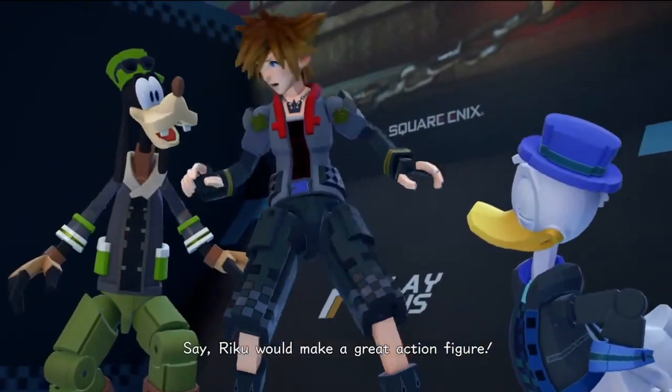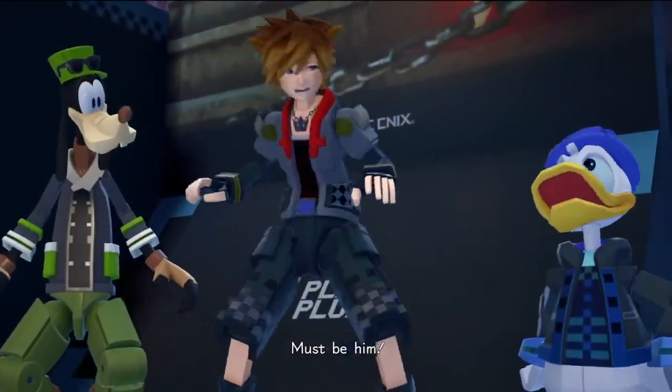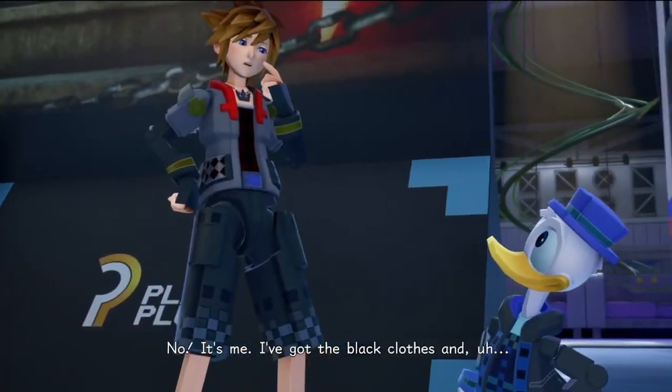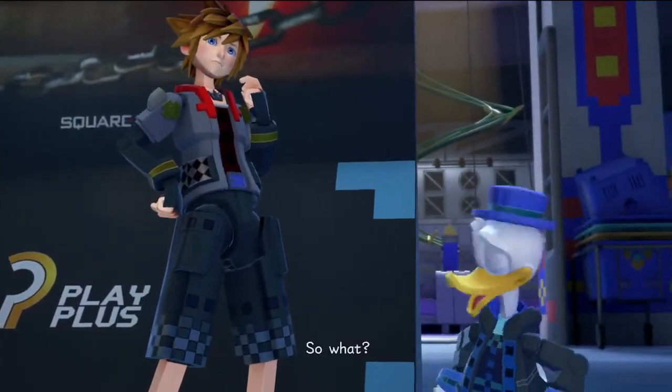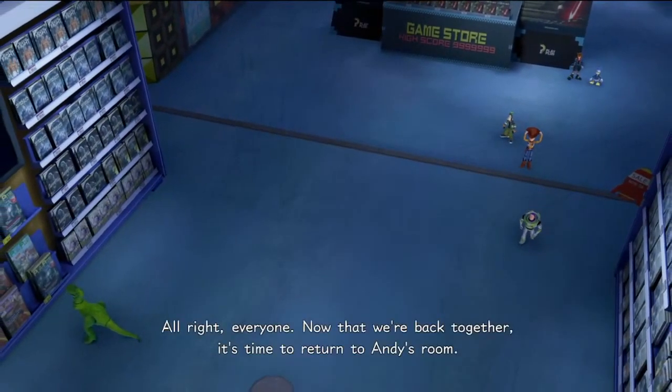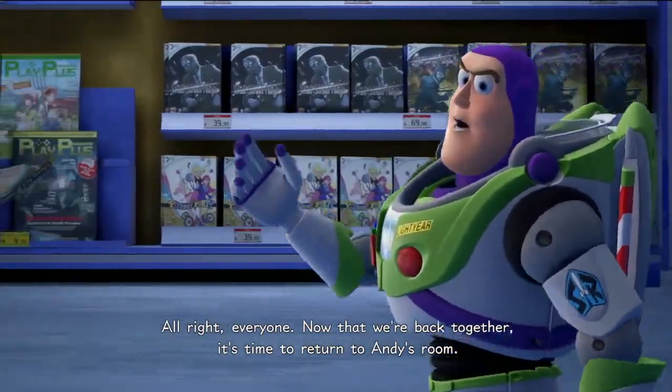Say, Riku would make a great action figure. Better than Sora. No, it's me. I've got the black clothes. That means nothing. So what? All right, everyone. So does Donald. Together. It's time to return to Andy's room.